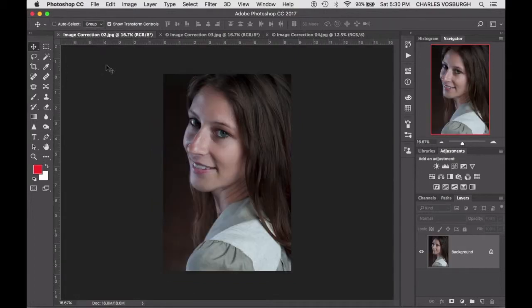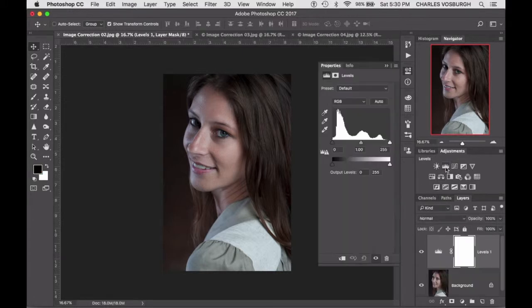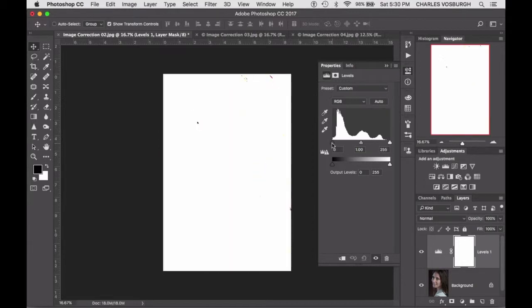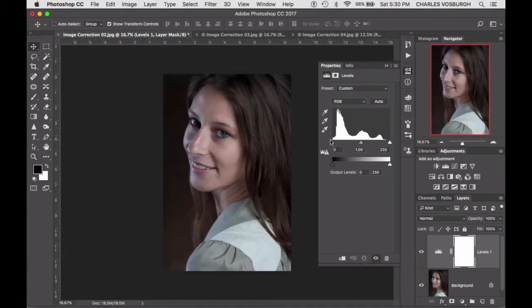And I'd like to go to this one next. We've got a nice portrait here of a young lady. So let's go through our three-step process and see if we can improve this picture. So step number 1, levels. And once again, I'm going to hold down the Alt or the Option and click on the slider for the shadows, and you can see it's already got some specks appearing, so it does not need to be moved.